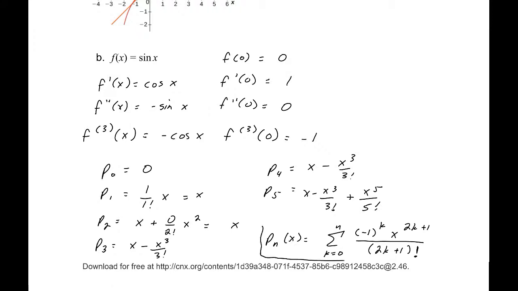All right, so let's go ahead and write a closed form for Pn. We'll go k equals 0 to n. And this is alternating, so negative 1 to the k. And these are all odd exponents, if you notice: x, x cubed, x to the fifth, etc. So x to the 2k plus 1 divided by 2k plus 1 factorial, because if you notice, our denominators are doing something very similar. They always match. There is our nth term power series. Now, if we let n go to infinity, then we would be at sine x.